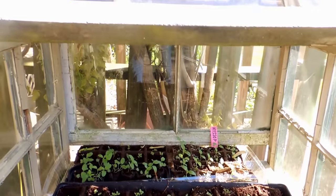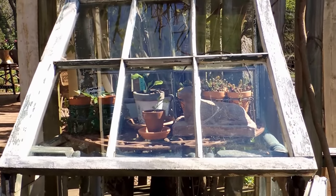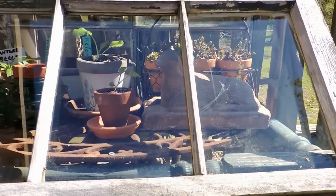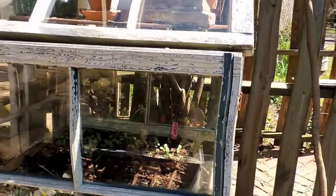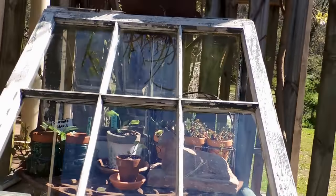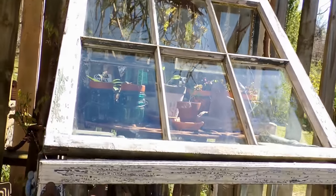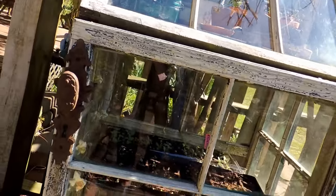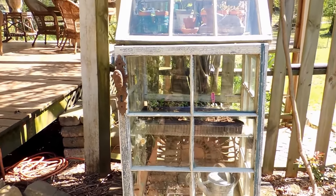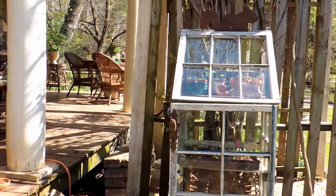James built this probably in about five hours. All directions to make these are online and you can make it in any style you want, depending on the size of windows — you want to make sure that whatever style you choose is going to match the windows that you were able to find. Obviously it has a lot of character. It's one of my favorite pieces in the garden. It's a great focal point and it really is in keeping with this style of gardening because of its look, and if you put one of these in your garden you'll be very happy.